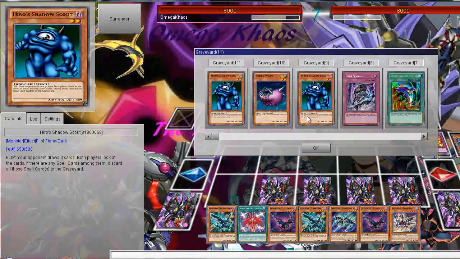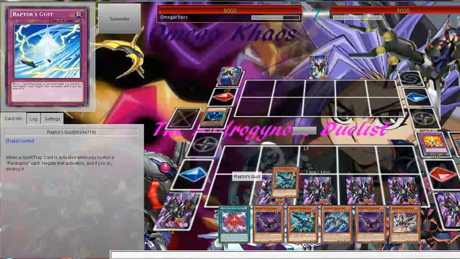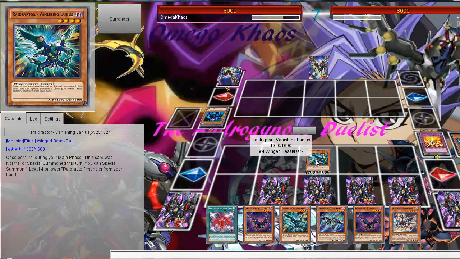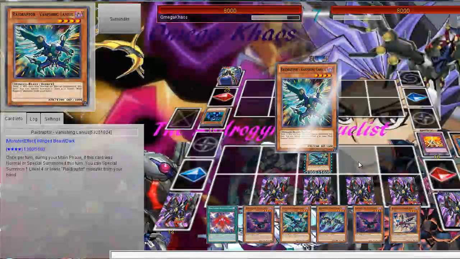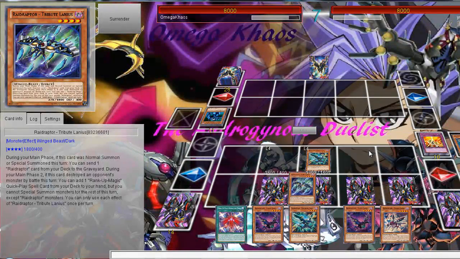Okay, seems like a deck-out deck or something. That's why my opponent runs some very unusual cards. So activate Vanishing Lanius. Special Summon Tribute Lanius, of course.